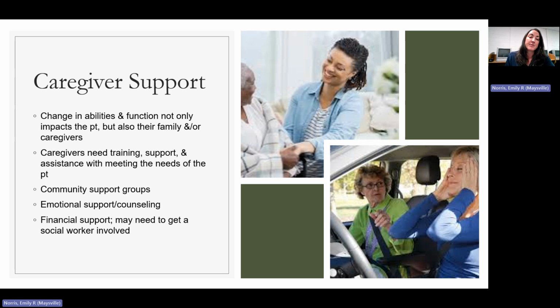Caregiver support. Changes in ability and function not only impact the patient, but also their caregiver. It's a big burden of care. And so sometimes the caregiver gets overwhelmed or depressed. "My life looks so much different now, and I don't know how to deal with it." And so a lot of times they need some support too. They need us to direct them to some services, or to train them better so that they're not hurting their back every time they're helping their loved one move from here to there. They may need more actual physical assistance, maybe a home health aide, maybe a nurse coming to the home.